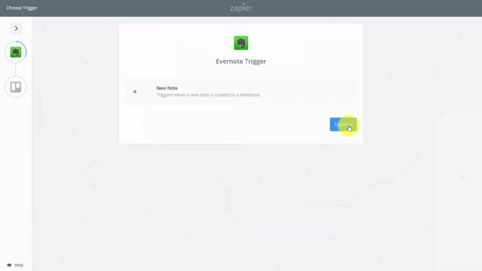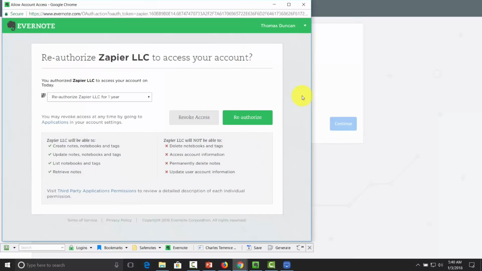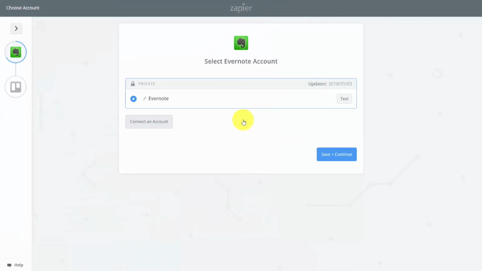We then have our Evernote trigger, and then we're going to select our Evernote account. Once again, we're going to reauthorize Zapier with Evernote. And that brings us back to our Zap. So we're going to click Save and Continue after our test.